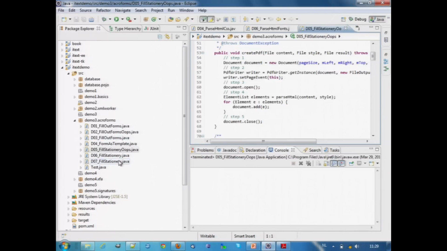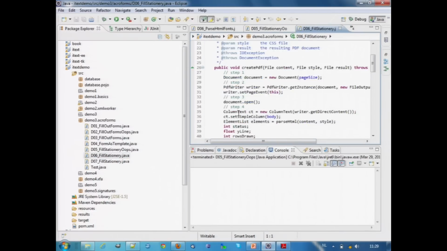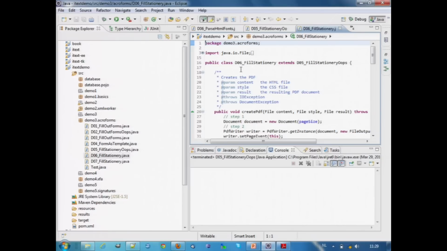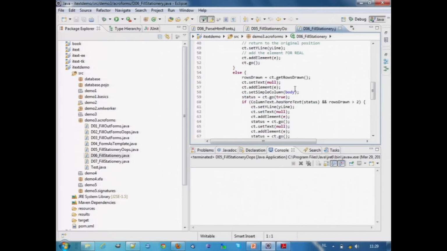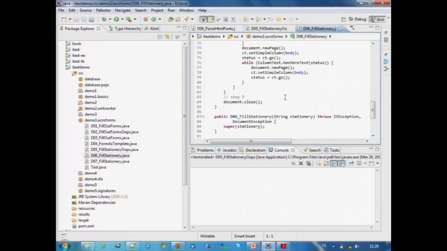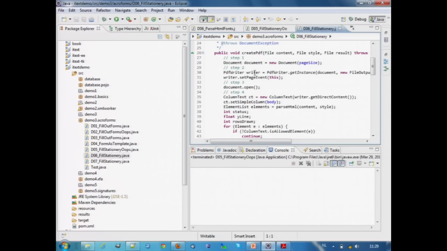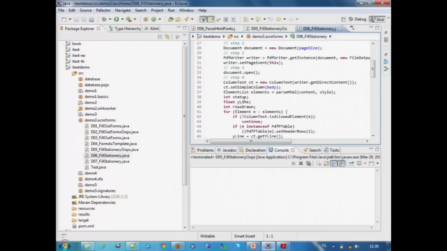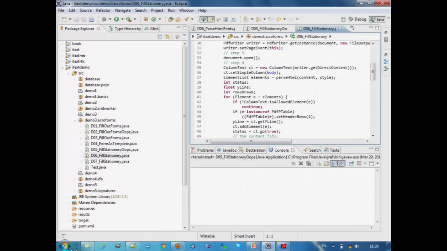Well, we are going to do our work anew, and it extends, so this example 6 extends on example 5, the oops example. And what is different? Not much. Only the create PDF is different. And instead of adding stuff directly to a document and letting iText decide where to put everything, that's convenient, but you see the result isn't always what you desire. Instead of doing that, we'll use a ColumnText and we'll define columns, so setSimpleColumn body. Body is the rectangle we defined. Here you should put the data.